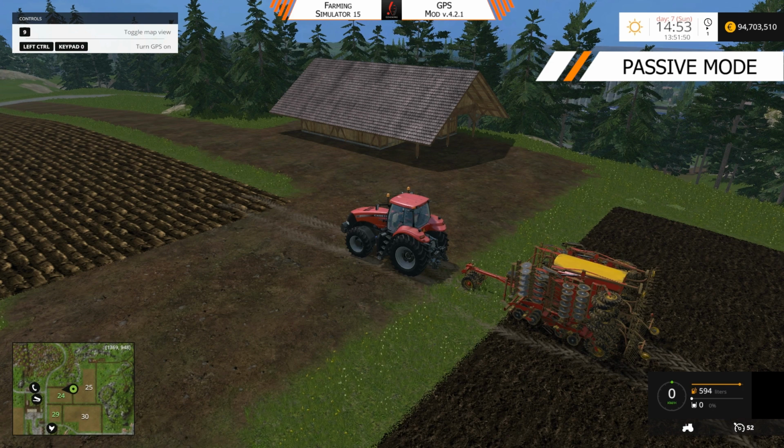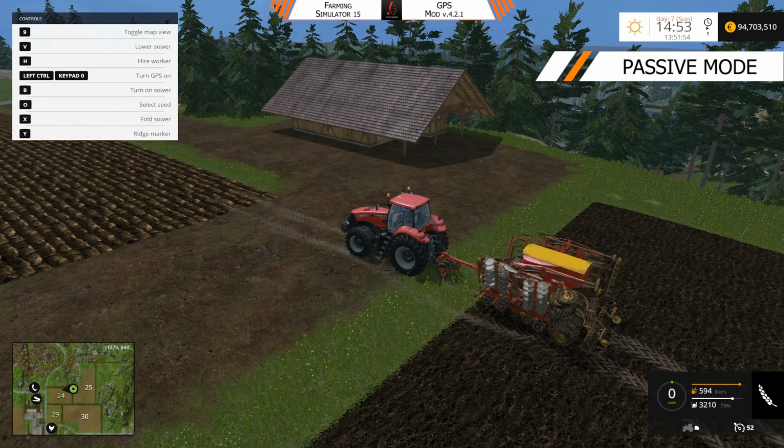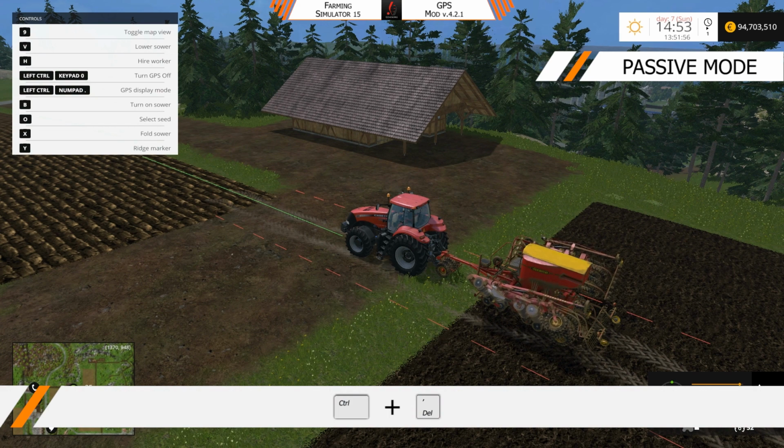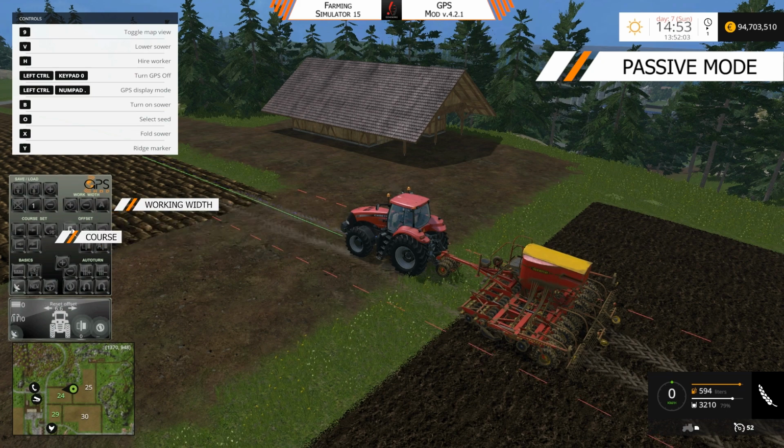In practice, you attach the implement, activate the GPS with Ctrl numpad 0, and switch to the graphical control panel with Ctrl numpad comma. Now you set the width to that of the implement, set up the lane direction, and adhere to the green line which indicates the center of the lane.